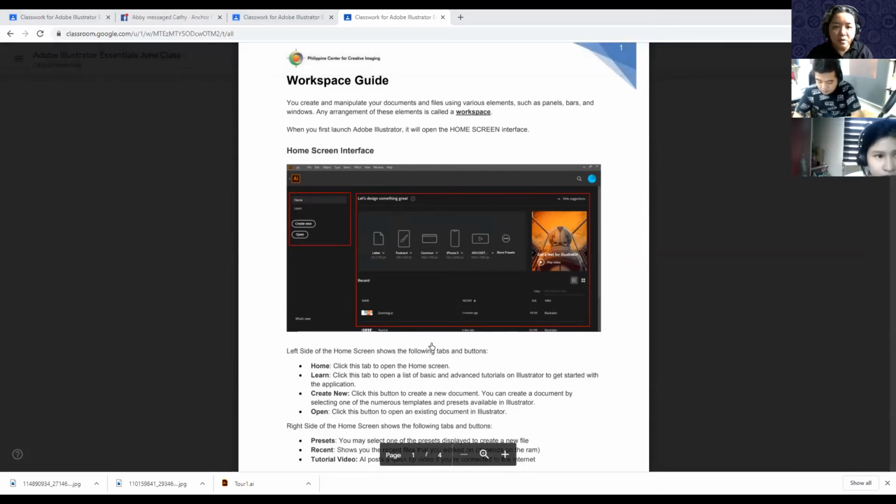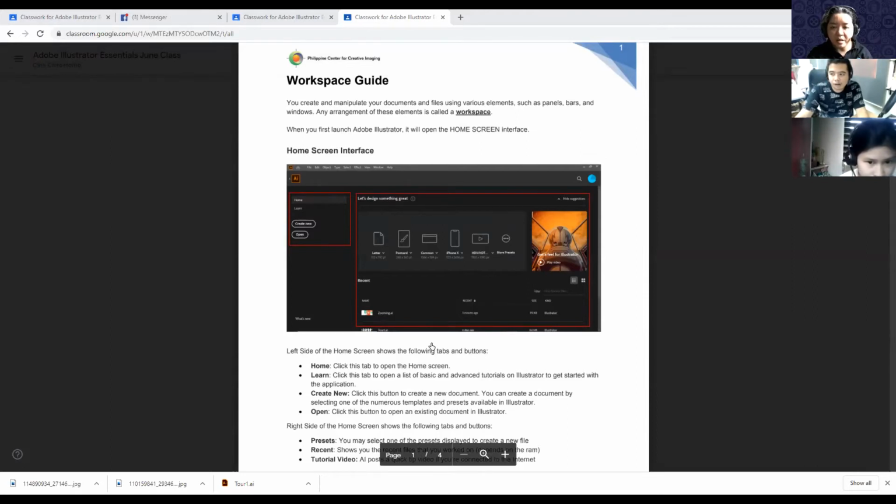Okay. So here, when you first launch the program, on the left side, you have your home. This is what it looks like. All your presets or some presets that are commonly used would display on this section. You click this circle with 3 dots in it, you get the new document window. All right.